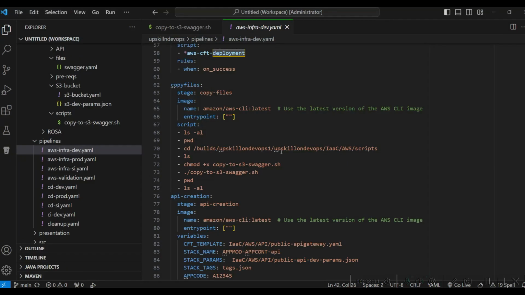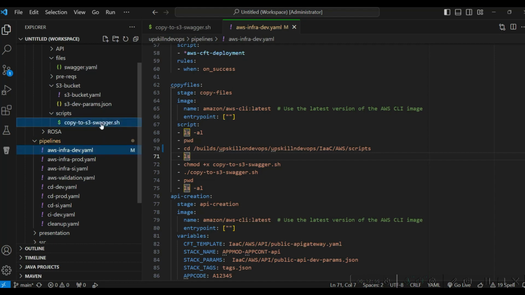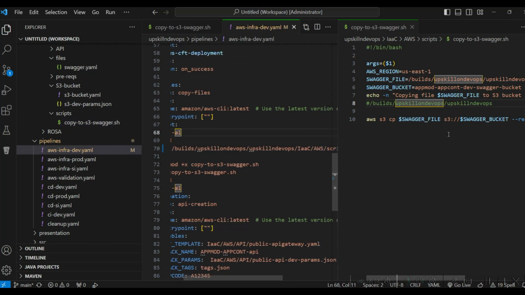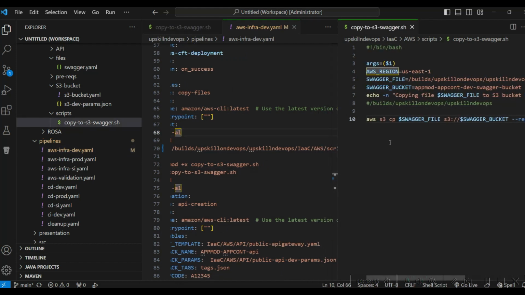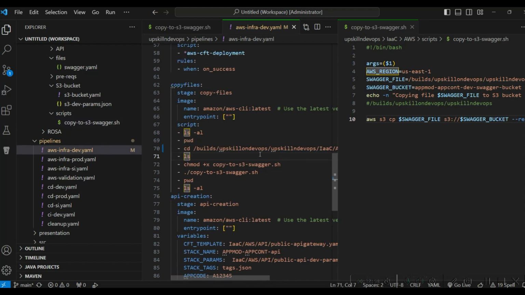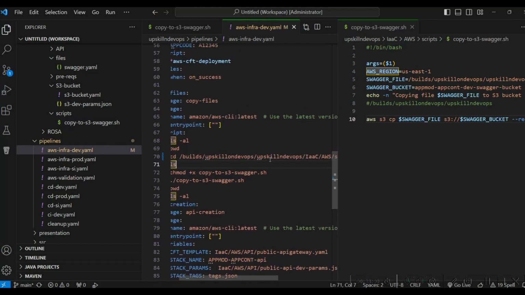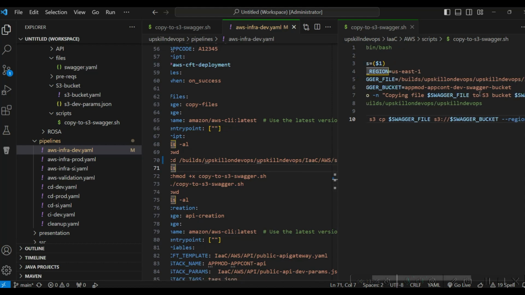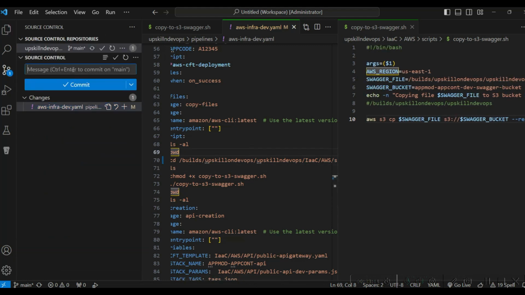Okay, you're right, we are changing. And just cross-check with this one also. Okay, now both are the same.